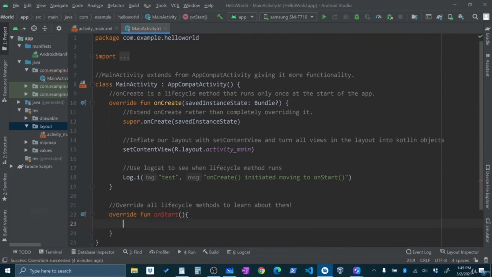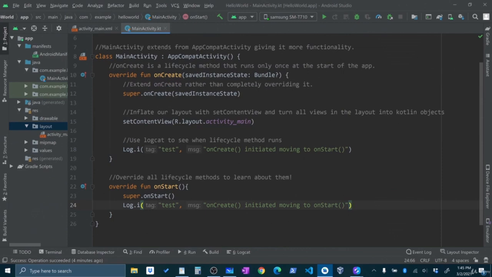And we're going to extend it, of course, so we're going to call super.onStart. We don't want to completely get rid of this. And now we're going to put our log message. I'm going to just copy my log message right here and paste it. And instead of saying onCreate, we're going to say onStart initiated, moving to onResume. So there is our nice override.